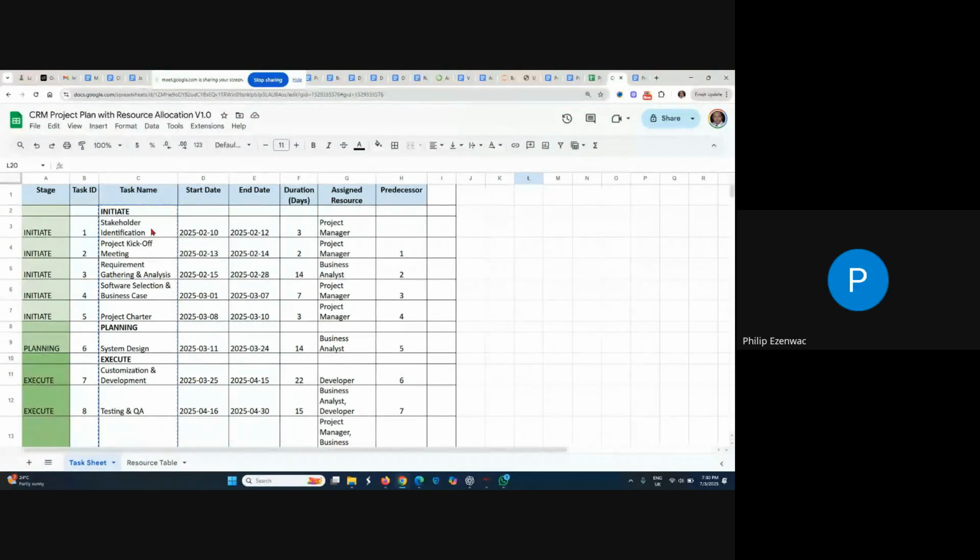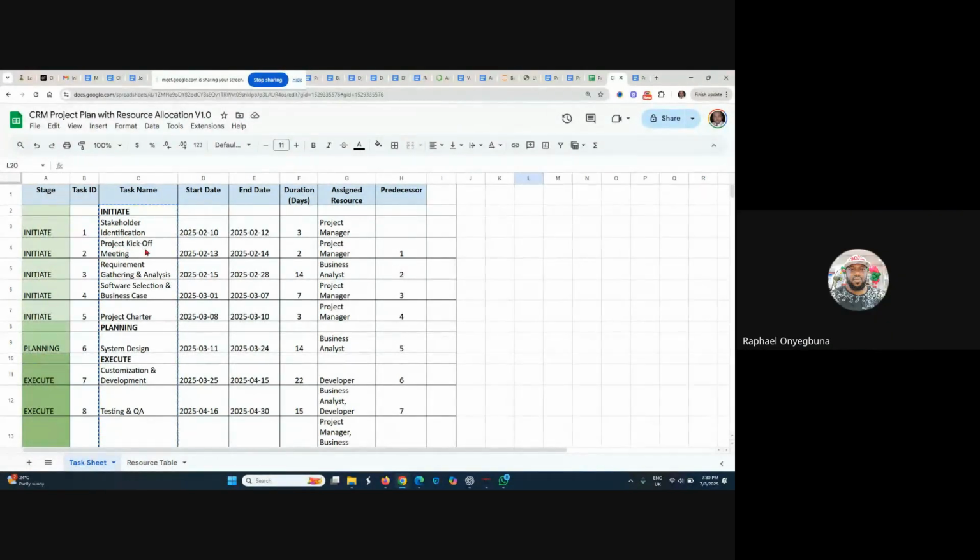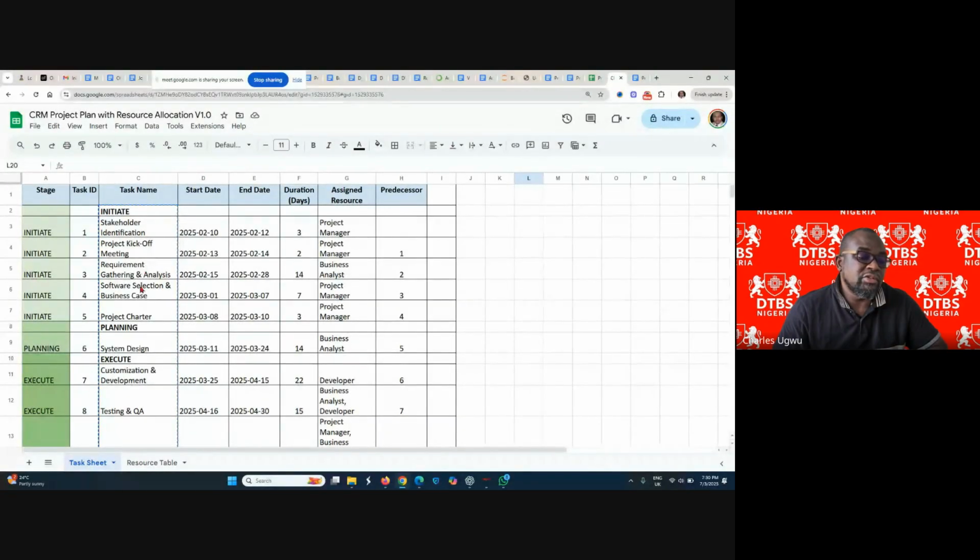Then the successor of this stakeholder identification is the project kickoff meeting. But we are not talking about successors. We are interested in predecessors. We want to capture the predecessor of every activity, and that is what we call dependency.